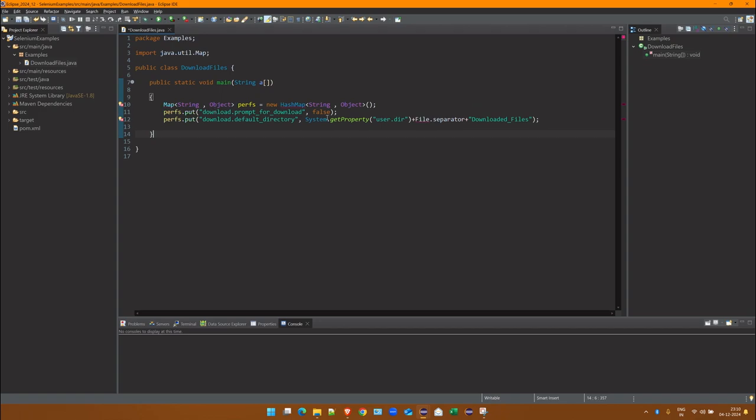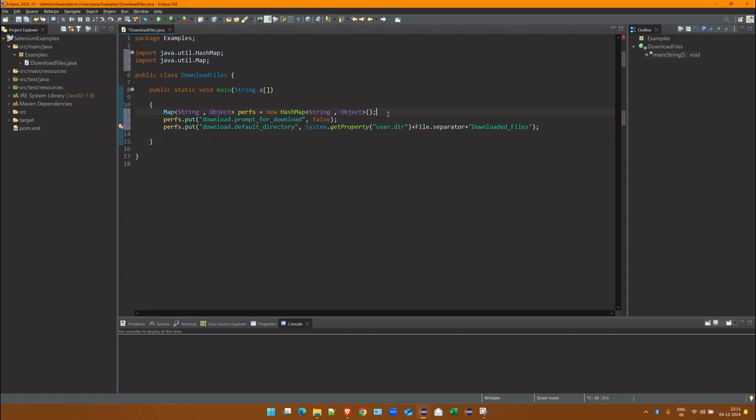We'll import Map and HashMap from java.util. So we would need to define various preferences. For that, you would need a prefs object. The object name can be anything, but you need a map of String, Object. This is used by another method that we will use. This way you define the few properties that you want to control.